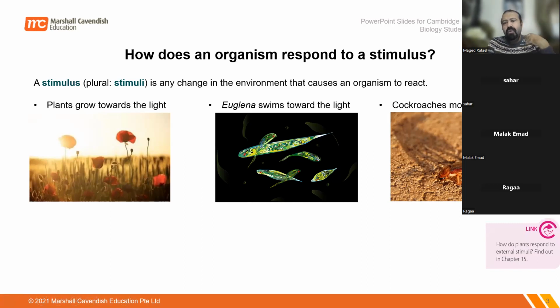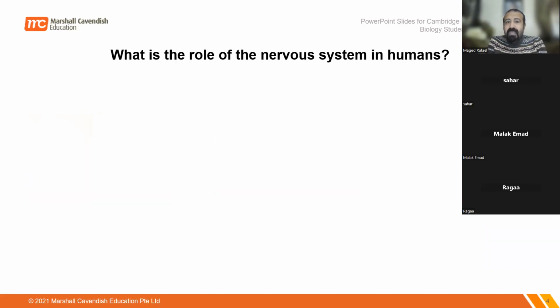Of course, we will talk now in the human body about the response to light by dilating the pupil if we have less amount of light, or constricting it if we have more light. For example, if I am leaving my room in the morning and going outside and I find the sun in my face, the first thing that happens is constriction of the pupil, and this is a kind of response too, to protect the internal structure of the eye. So generally it is one of the main features of all living organisms.